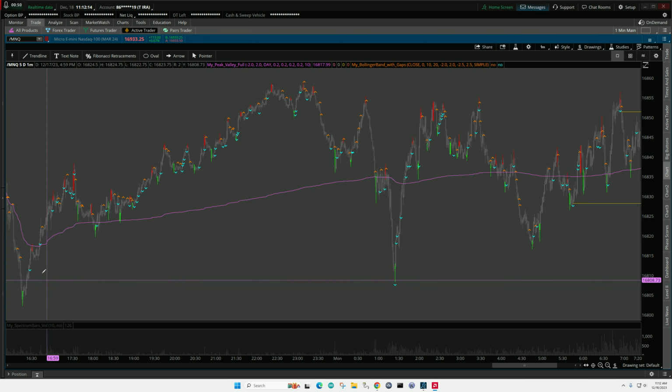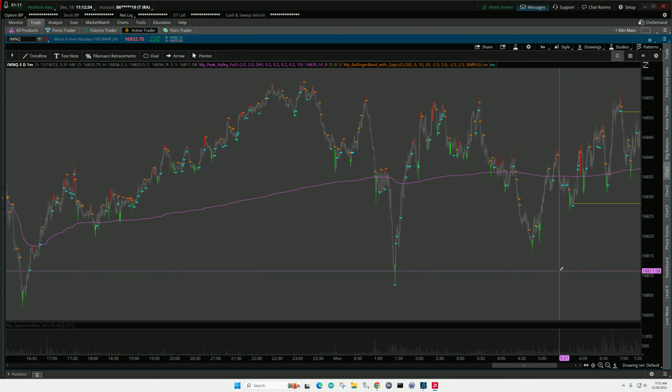So what I'm looking for is where gaps have not yet been filled. So here, where this cyan wedge is, there's a little gap right here. You can see that gap was filled right here, and then all the way up here, where I'm flashing my cursor at around 8:55, there's a gap there which gets filled by this wick.